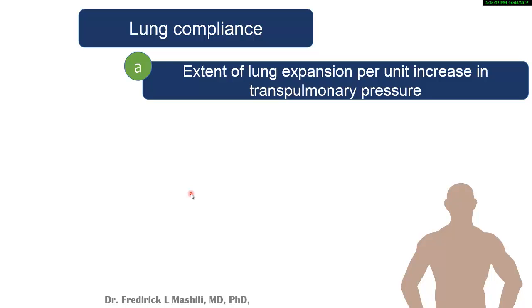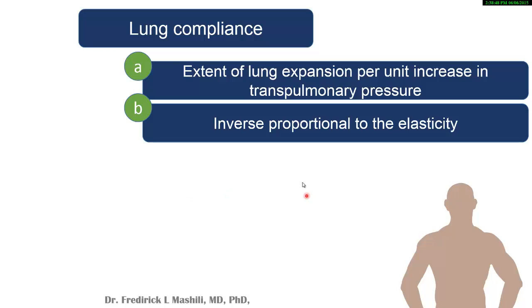It explains a lot of diseases. It explains symptoms of a lot of diseases. So if you understand it very well, you won't have problems to be able to understand presentation of these different diseases and even treatment of some diseases. So lung compliance is inversely proportional to the elasticity. As I said, lung compliance has a lot to do with expanding the volume. Elasticity has a lot to do with collapse or going back to the original size. So obviously, lung compliance is inversely proportional to the elasticity.